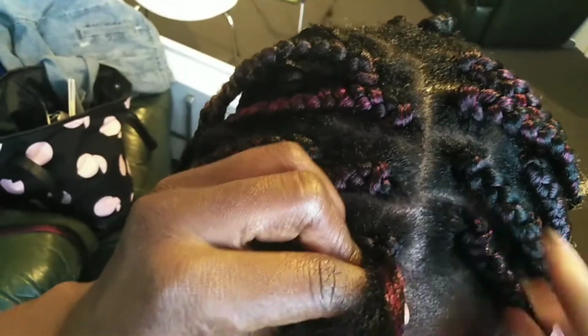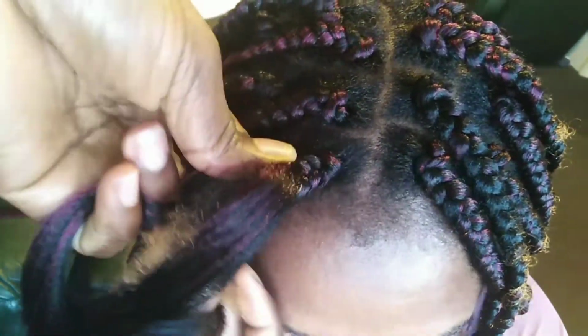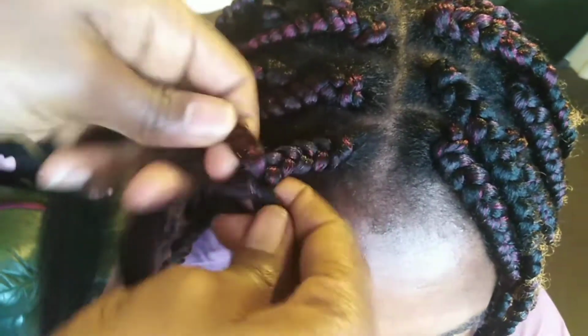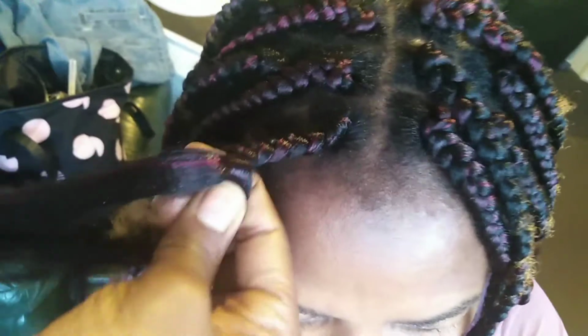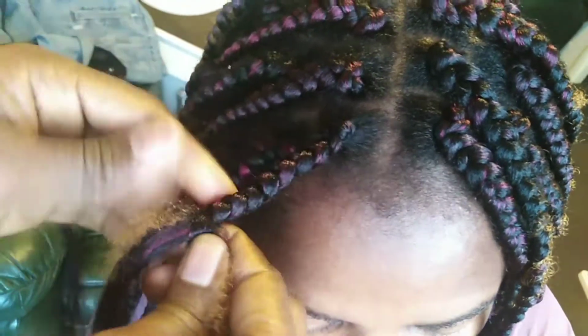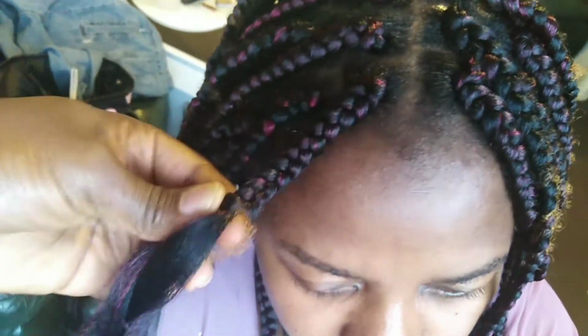So this is the stage we're at now. We're almost done. We've done more than half of the hair and my friend was really happy there. Now we are at the front and this is the final piece of hair, and I just fed the hair in and crossed. This part is more of a visual learning thing, because I'm not sure how to explain it, but you just cross your thumb and your forefingers. Your index fingers are the ones doing the major job here.